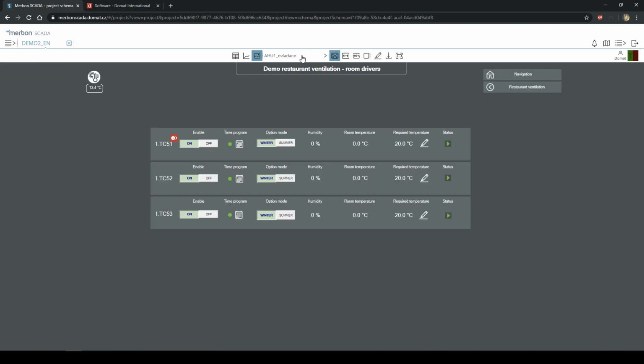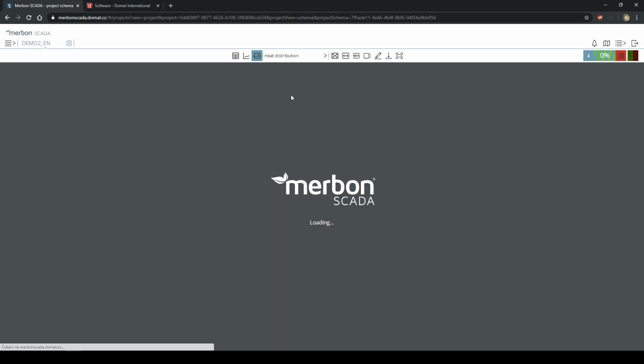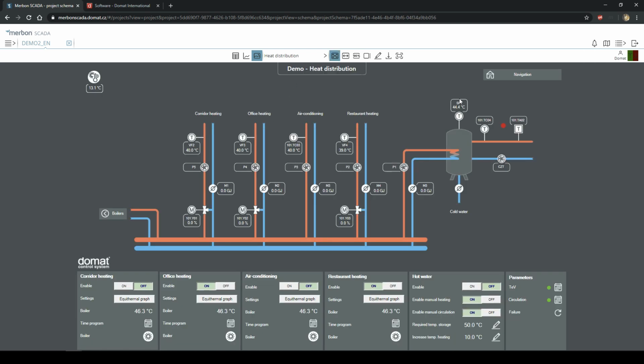But for users and customers, it's simpler to use the themes visualization, so you can create your visualization here in some pictures, technological themes, to see the technology and whether everything is running fine. As you can see, there are some indicators showing us the values, and there are also control buttons or set points.